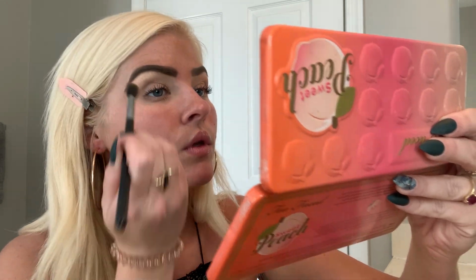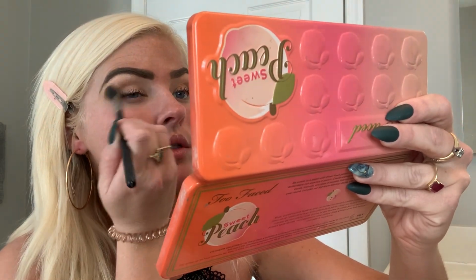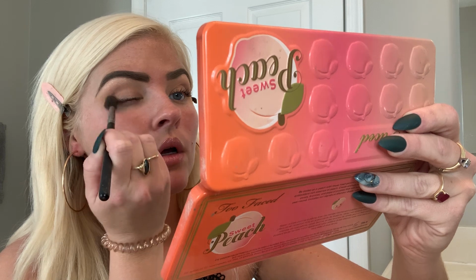So just blending. You want a pretty big brush. I think it's the E40 by Morphe. They have really nice, affordable brushes in all different packages and stuff.